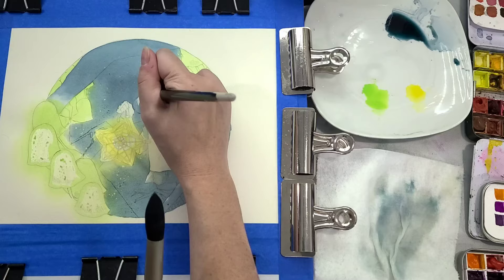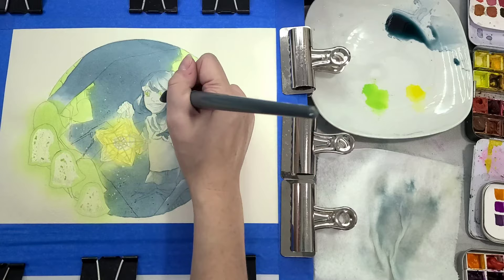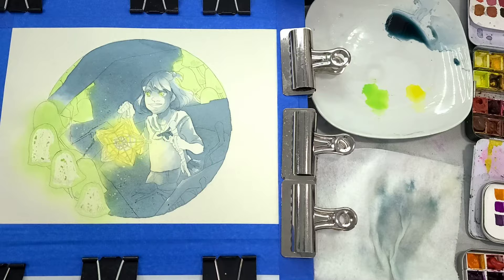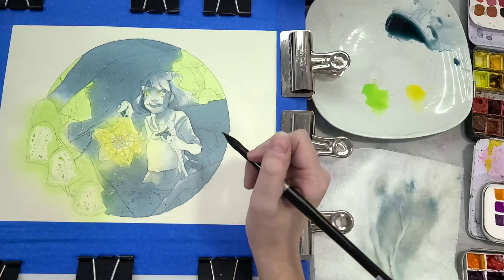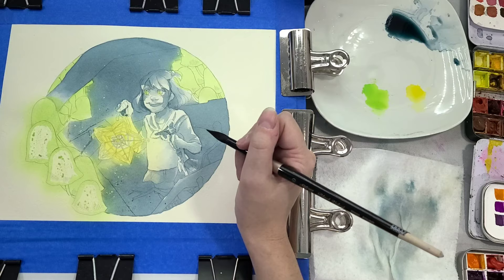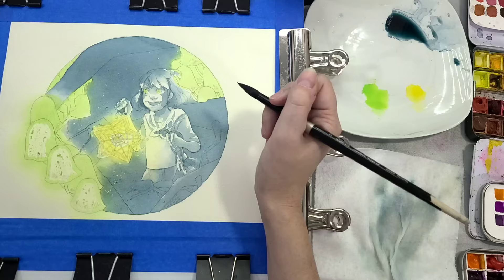I love painting light sources, especially strong direct light sources where it's very easy to tell where the light would be hitting. If you struggle to paint light sources, it's really important to keep in mind that even though we're painting on a 2D plane, we're painting 3D objects. Try to reduce them to their most basic form — a branch would be a cylinder, most people's torsos would be a cylinder — and use that as your guide as you try to wrap the light and shadow around your forms.